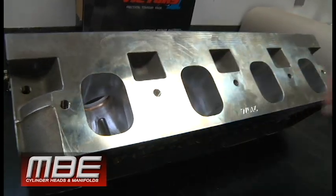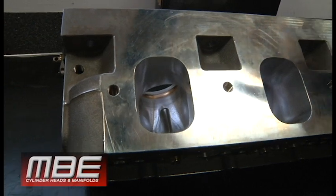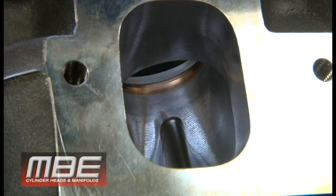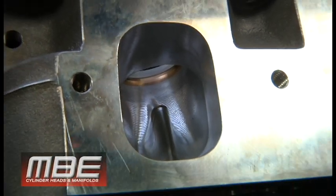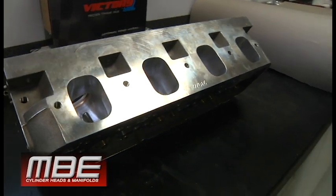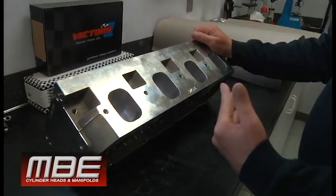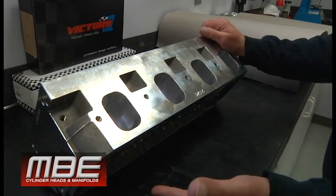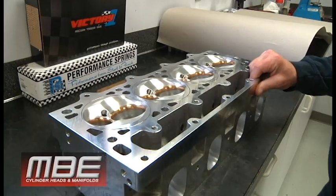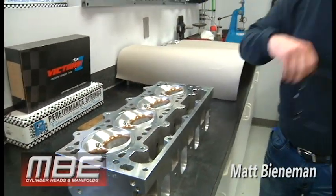You can see this is a lot of cross sectional area. You can see in the intake port the port does not change shapes, and that makes it efficient. The common wall is straight, which makes flow numbers — which in essence makes power. Maybe flow numbers aren't everything, but when the port is designed correctly, especially on the intake side, the flow numbers are important. And that's it — that's the MBE LS 10 degree. Thanks for joining us.